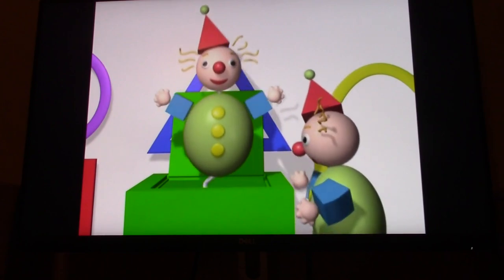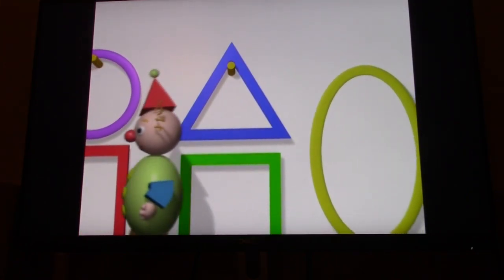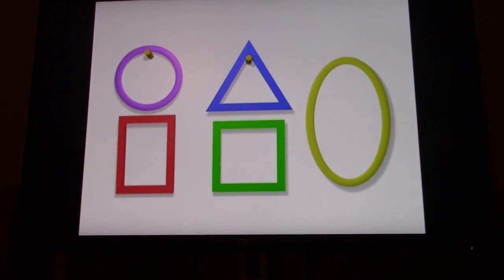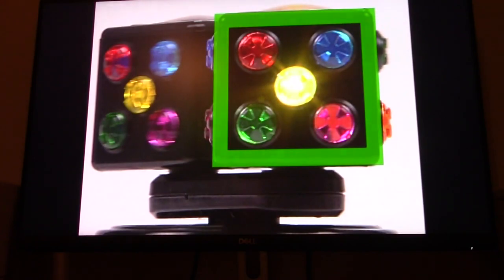Actually, believe it or not, this is not the only appearance of the shape clown. It is the only movie where we see him in motion, but he also appears in a few Baby Einstein books as a doll. Now we're into the Concerto in G Major. It appears on the soundtrack Baby Vivaldi CD and another Baby Einstein movie, but we'll talk about that another time.